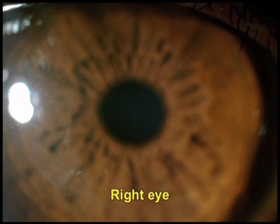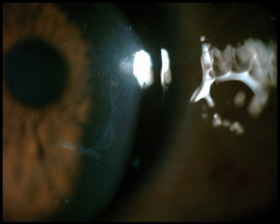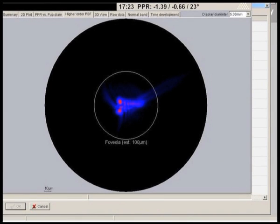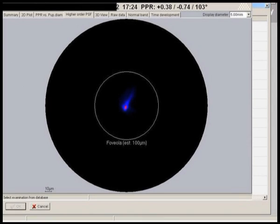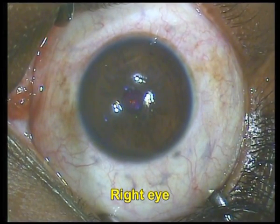Overall, he was still happy enough to come back from his state 2 months later, at which time the right buttonhole was seen to be mostly healed. The Orbscan and a barometry were relatively normal, but the point spread function was not that great. The left eye, where surface ablation had been done, on the other hand, showed a great PSF. The right eye was taken up for wavefront guided surface ablation.